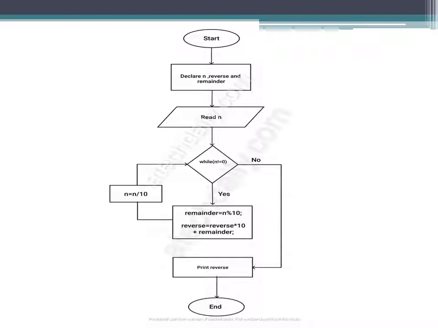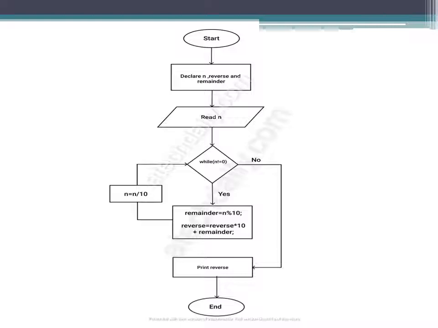And then while n not equal to 0, it is the decision statement. It should be in the rhombus shape and it should contain two branches, one true and another false. If it is true, it enters the condition n equals n divided by 10. Then it goes into the loop: remainder equals n modulus 10 and the formula should be applied.